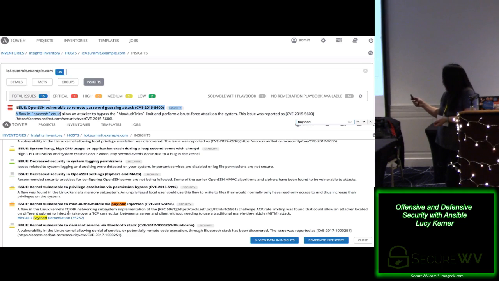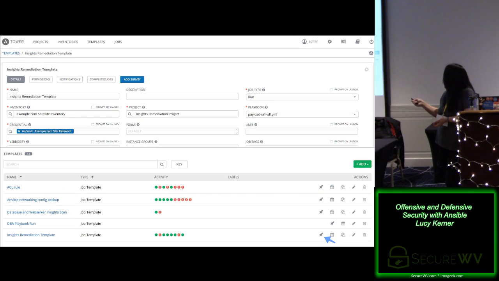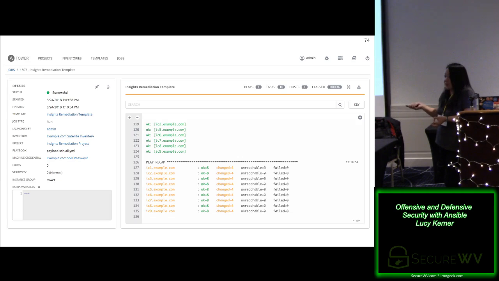The idea here is that I can see these kinds of security, performance, and configuration issues from Tower, and then I can download the playbooks from Insights, which is from the customer portal version of Insights. Once I do that, I can launch my remediations at scale across all of the different hosts that I'm defining here. And as I said, in the log you'll find things like who launched that remediation, when it was launched, when it started, and when it ended. That centralized log is something we see our customers using for various auditing tasks.